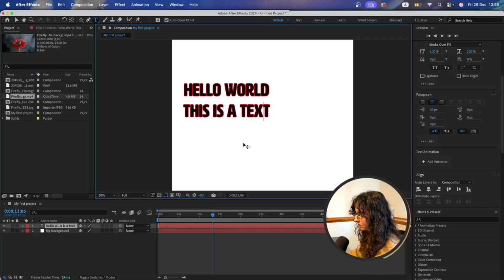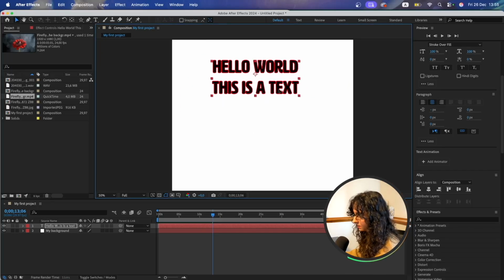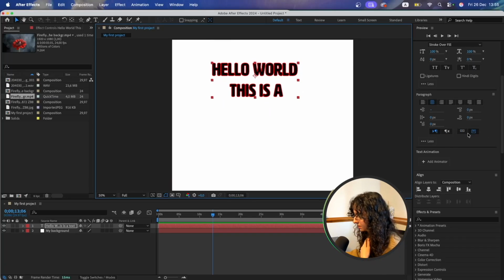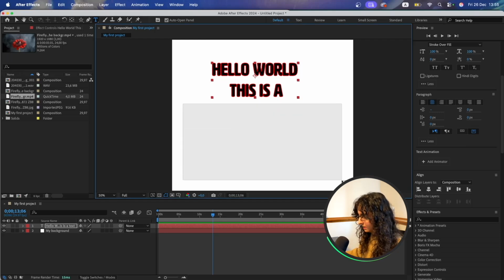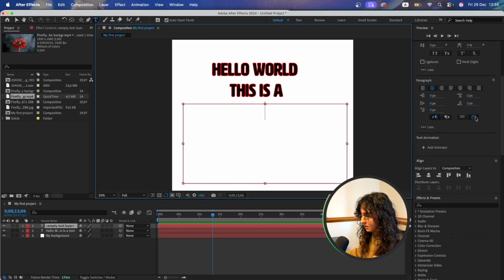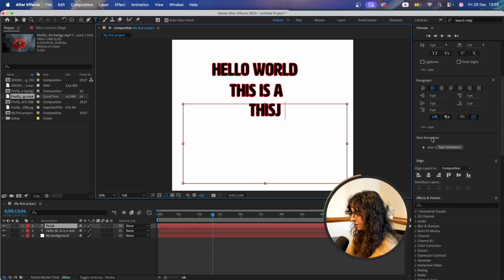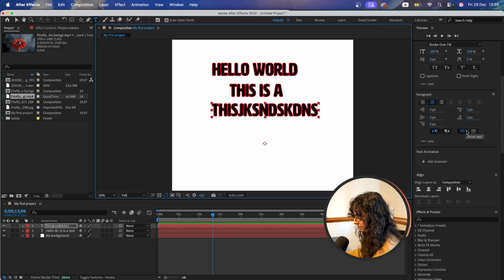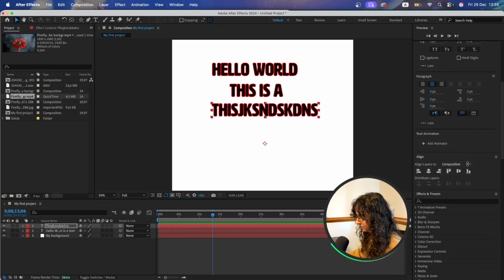So this right here is called a point text because I just clicked on a point and it gave me a text. But if you do a box text, it's going to maintain everything within the box. So if you are using paragraphs, think of it as your writing space. If I click away, I could just click and drag and define this as my box. And now you can see that this guy is selected. So I could just type a bunch of stuff and treat this like a Google Doc. But if I do point text, you can see that it removes the box and it just gives me that one line. So that's the main difference.